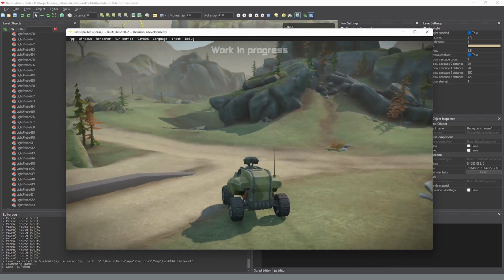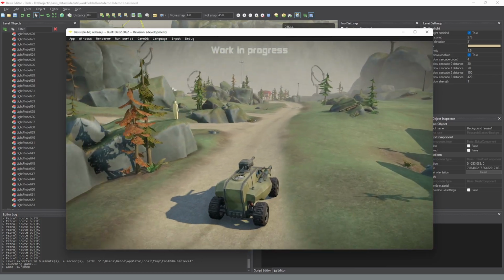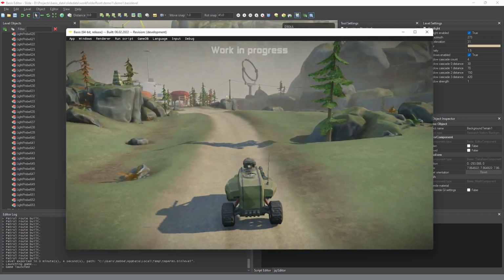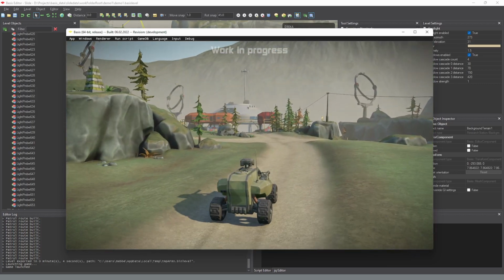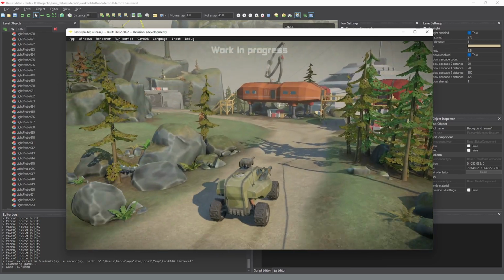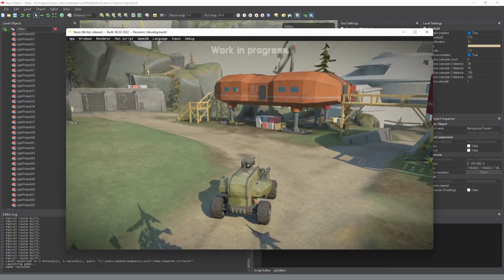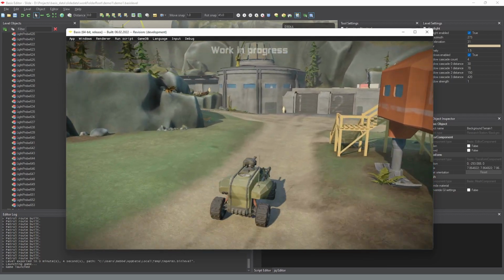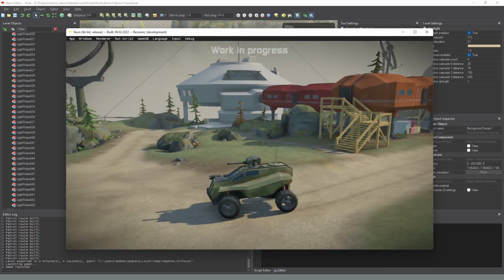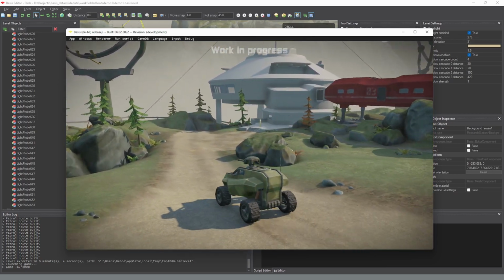However, there's been one area that I've been sort of not that happy with for a while, and that's been the actual lighting model used to light this thing. And since this is a self-made game engine, the idea has never been to take on the big engines, your Unities, Unreals, that kind of stuff.